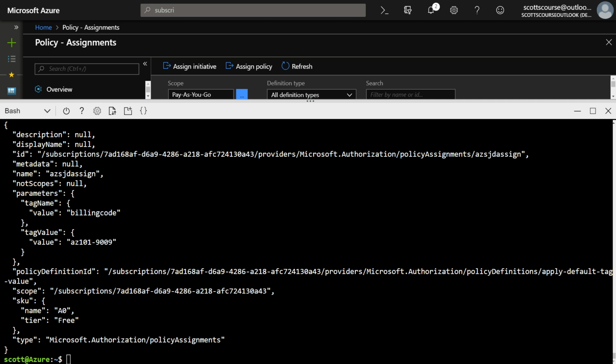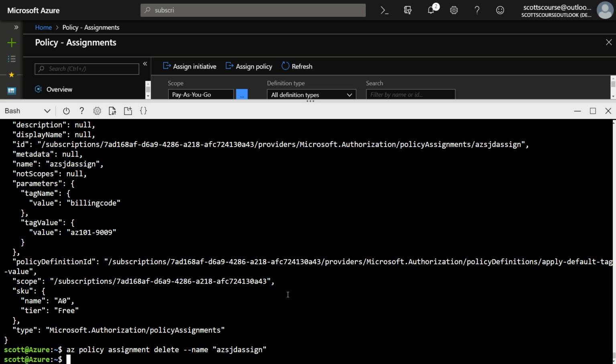The last thing I want to do is clean up what I just did, right? So I didn't do that for the PowerShell, but see, the tab worked in that case. So az policy assignment delete, and then the policy that I just created will get removed.